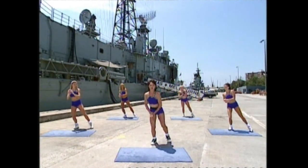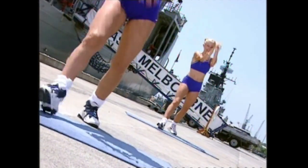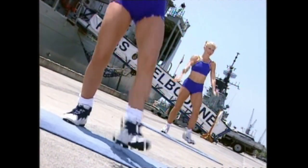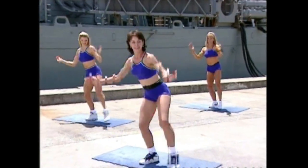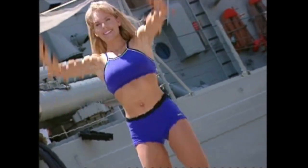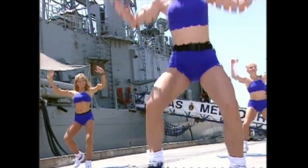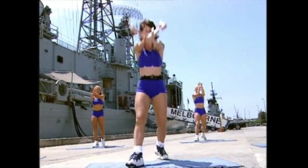Now the next move is an easy walk — cross open through the arm line. That's it, big chest workout here. You are also exercising the back and shoulder muscles — be sure to keep the elbows slightly bent. Again, two more like this. Let's take it from the march with the side toe tap for three counts — one, two, three, stay here, and take it backwards, one, two, three, stay here. Straight into the easy walk right leg, cross open through the arm line, push through. Now as your fitness level increases, so will your rhythm, your sense of rhythm, your coordination, and you'll probably want to move a lot faster. But for the beginning, slow pace is the best way to go.